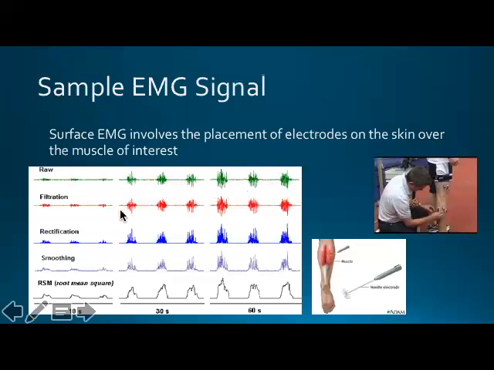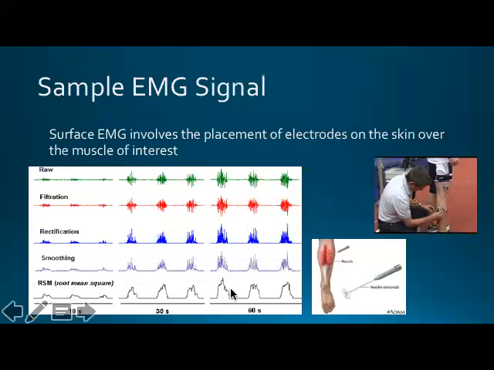You can filter the signal to eliminate any environmental noise so it gets a little bit cleaner. You can do something called rectification, which means you're going to eliminate any negative portion of the signal. So you've just displayed the positive inflections of our amplitude and frequency. We can smooth it. And then most often you're going to see EMG amplitude represented by root mean square.